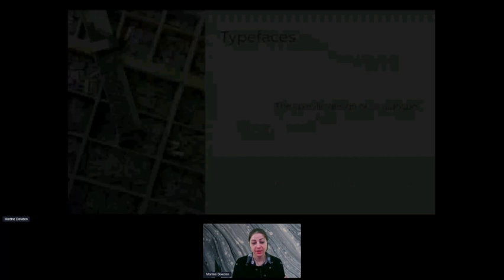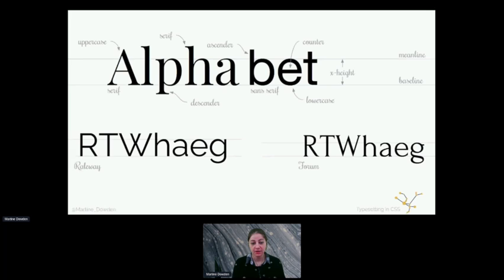Because there are many different types of alphabets that we can use. We have serif and sans serif. Those are going to be kind of the two various pieces. And then each of those, even within those categories, and there's several others we're going to talk about in a second, different pieces of the letters might have different aspects to them, right? And all of those things come together to form our alphabets.